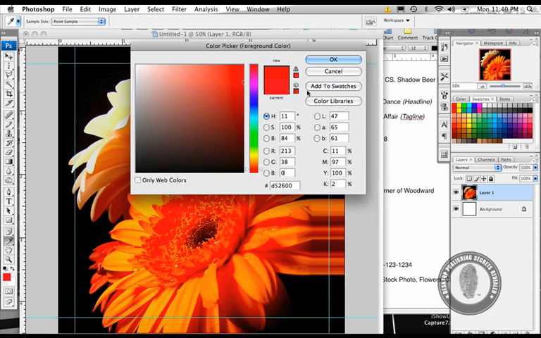Now I want to draw your attention to something for a moment. If you've ever noticed this square here with this alert box on top of it, what that means is that the color that we've chosen is out of the print gamut for the CMYK color space. Basically what that means is that this color will be impossible to print using CMYK color inks. So Photoshop alerts you to that fact, and if you click on this button, it will select the next closest color that will actually print out accurately using CMYK.